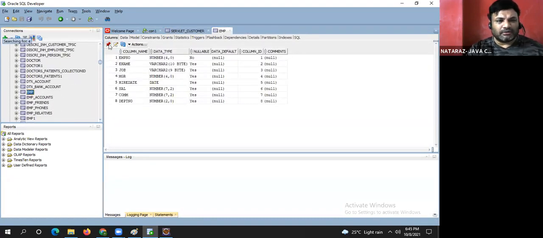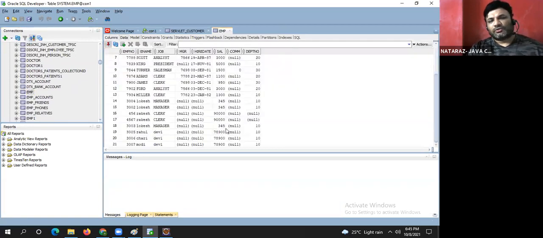A lot of dummy records we recently inserted. In those dummy records, if you observe very carefully, hire date, MGR, commission are null values, no values. And for certain people, department number is also not there.